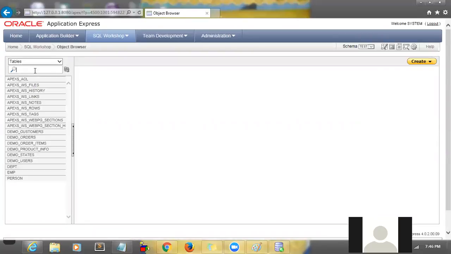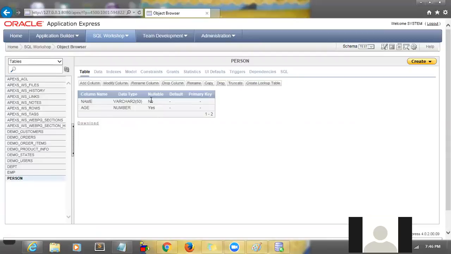If you want to check for person, it will display like this. If you select one particular table, it will display the table details: column names and data types, null or not null. Did you see there? Nullable? No. Nullable? Yes. Correct. We created this table, right?